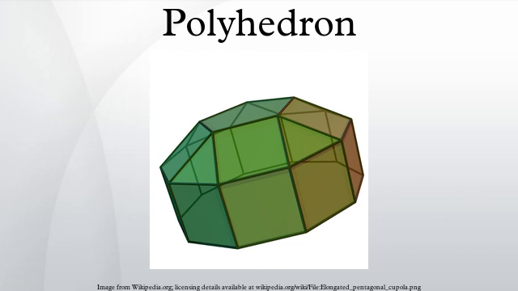Stellations and facetings. Stellation of a polyhedron is the process of extending the faces so that they meet to form a new polyhedron. It is the exact reciprocal to the process of faceting, which is the process of removing parts of a polyhedron without creating any new vertices. Zonohedra. A zonohedron is a convex polyhedron where every face is a polygon with inversion symmetry or, equivalently, symmetry under rotations through 180 degrees.